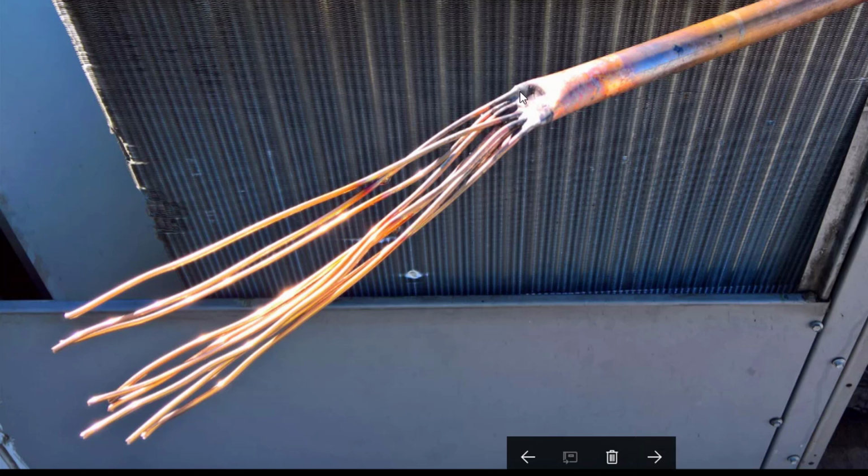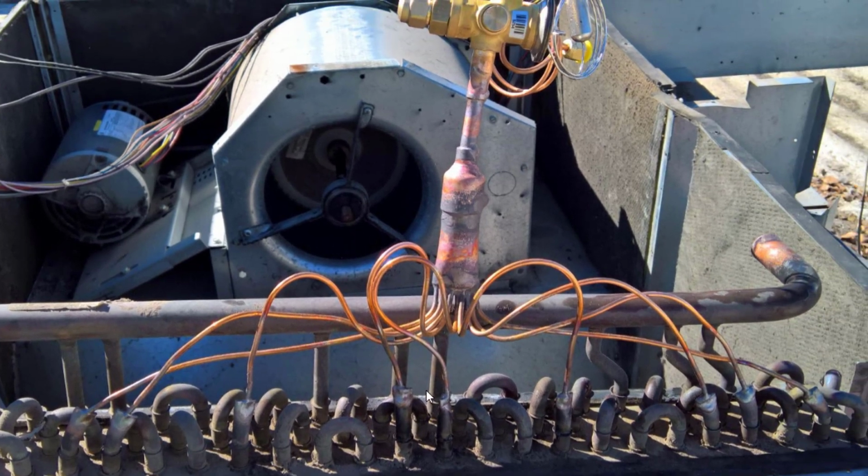You'll see some units actually look like this from the factory. And then I just start with the longer ones. I make them so the longest ones I make just reach over here. And I think I was almost a little short there, so I just barely got these in here. But I want it as short as possible, because it is capillary, like refrigeration tubing. You make it too long, it's going to restrict too much.